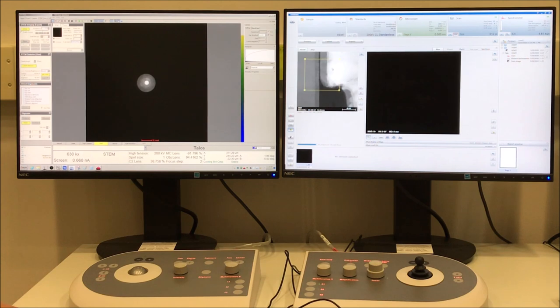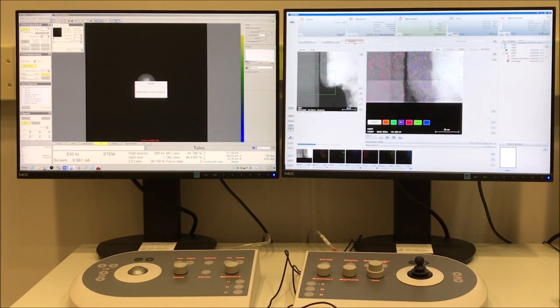We have the yellow box here. You can click and drag, position that however you want. The number of points in the box, of course, is just the number of pixels that you're sampling over or acquiring from in the image, and then select acquire. So this is very, very similar to what you would do for a line scan. You could just think of a map as an array of line scans.